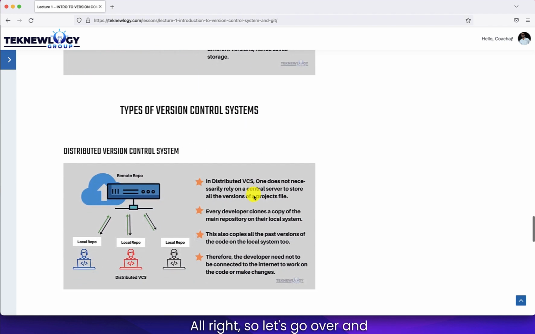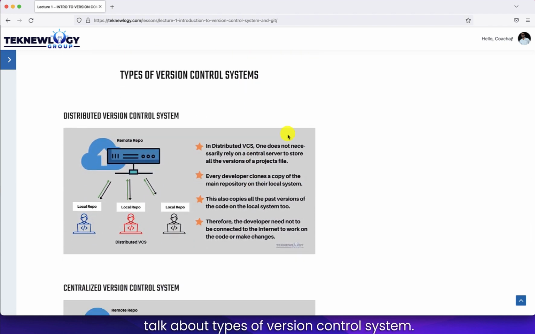All right, so let's go over and talk about types of version control system. We have the distributed version control system, which is called DVCS, and we have the centralized version control system, which is called CVCS. All right, so let's talk about the distributed version control system.